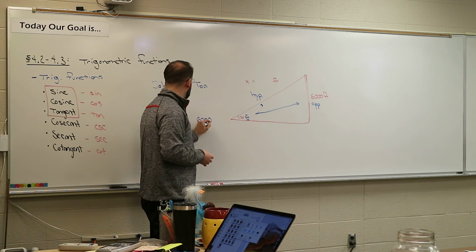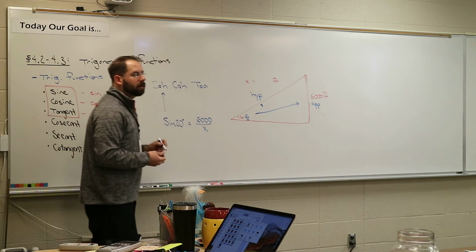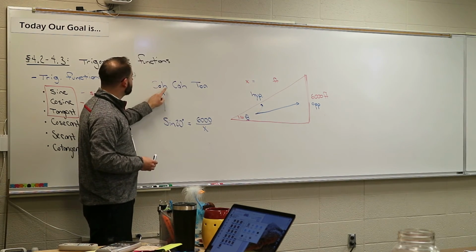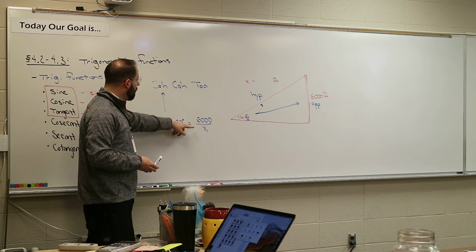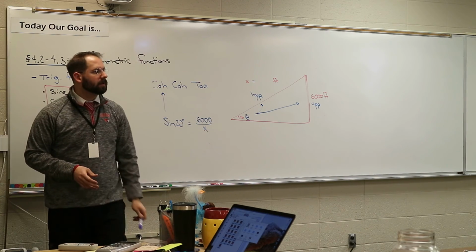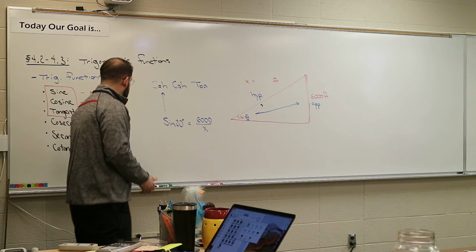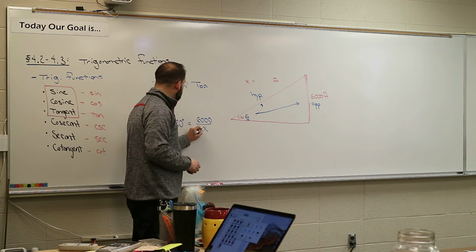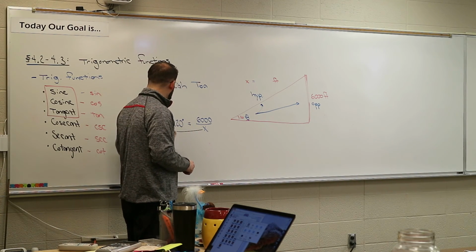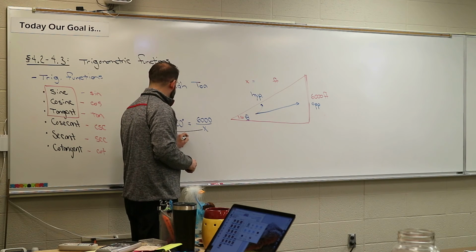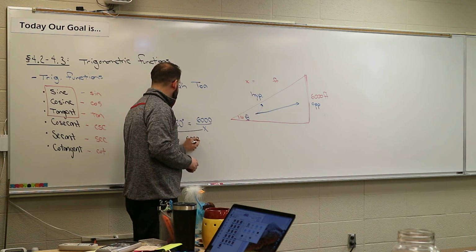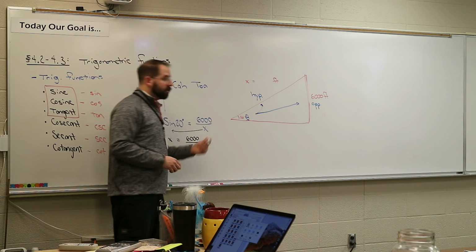Now, walk me through that. Why did you set it up like that? Because it's opposite over hypotenuse. Opposite over hypotenuse, the second letter over the bottom. And then what did you do after this? I switched the x and the sine. Good. Because if the variable's on the bottom, you have to multiply it across. And then basically the shortcut is you just switch them, right? Because that's an inverse operation. That will help you find x. And that's what you typed in your calculator, right?